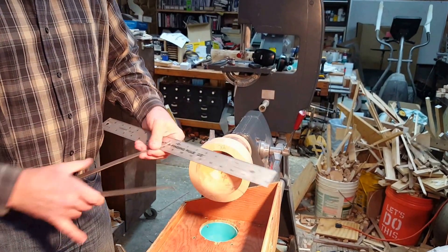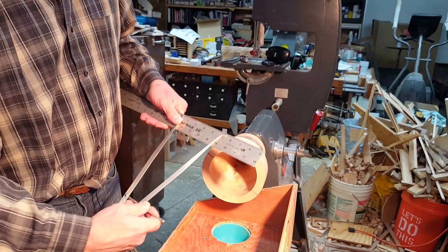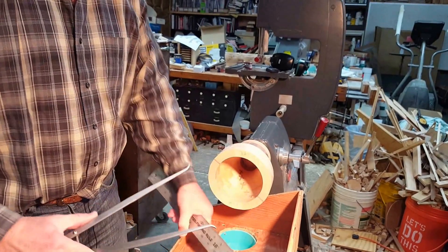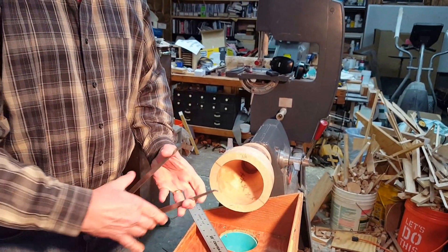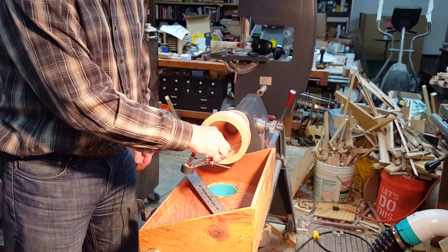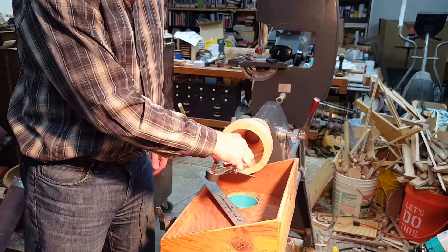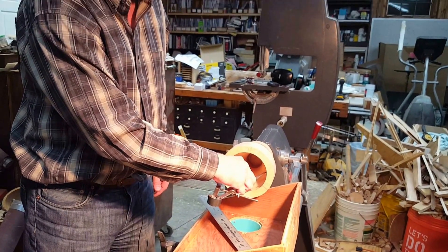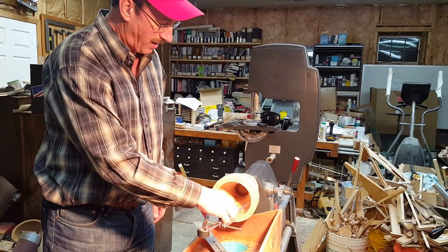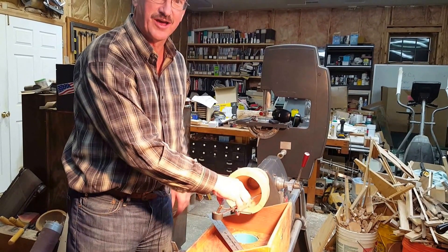The other thing is if you want to make a certain thickness or dimension inside, you can adjust it on the ruler. As you're turning it, you can keep testing it occasionally — just pinch it and run it inside. You can tell if it's rubbing in there or not, and you'll know when you get to that particular dimension inside. I always had problems when it doesn't fit inside — just squeeze it, go in, and you're good to go.